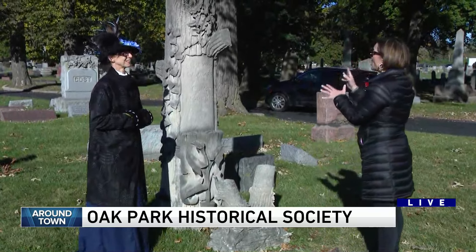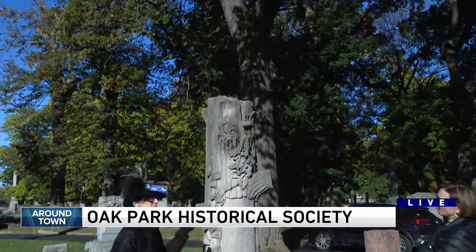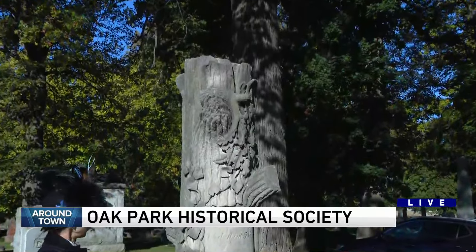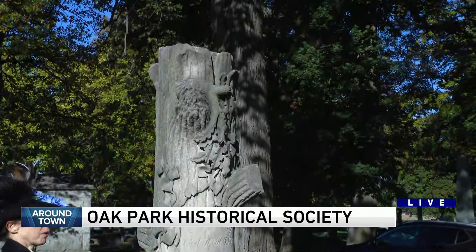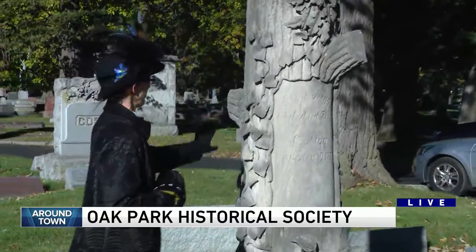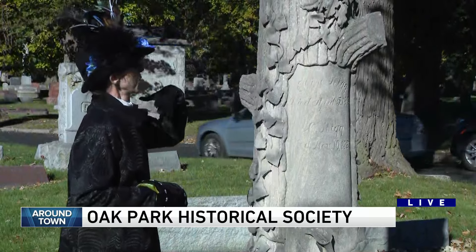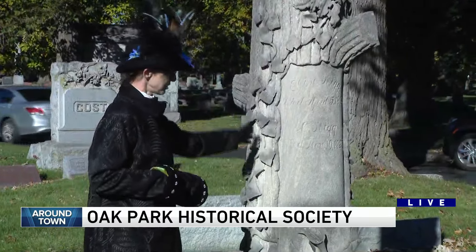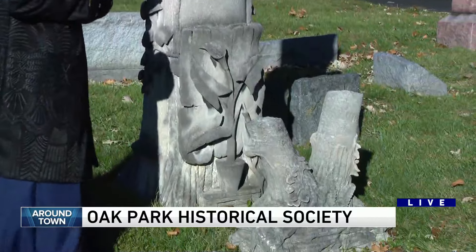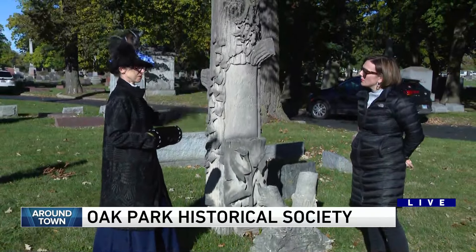Carolyn, I thought this was the trunk of an actual dead tree. Tell us what this is. So this is a monument for the Woodmen of the World. It was an organization that would provide monuments for people so they would always have a marker — no one was left without a marker when they deceased. It has a lot of symbolism on it: oak trees for longevity, ivy for friendship, and a calla lily for peace. This is from 1920, made in limestone, and they were carved by pretty much the same person so that they could be consistent in their design throughout.